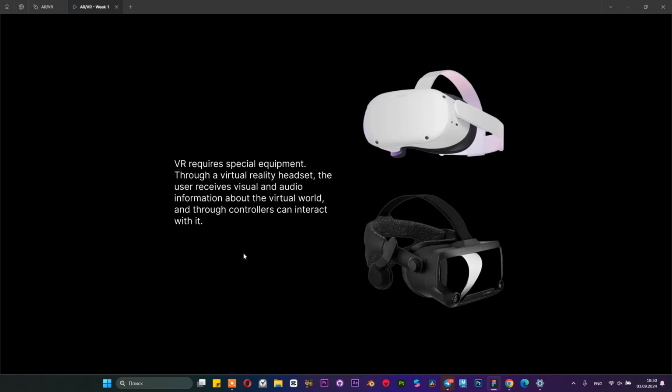There is a lot of equipment on our market, but the most popular is Oculus Quest. It's even in Almaty. You can try Oculus Quest in some VR quest rooms, maybe in some malls. Through these headsets, we can feel this experience in the virtual reality world and interact with it through the controllers.